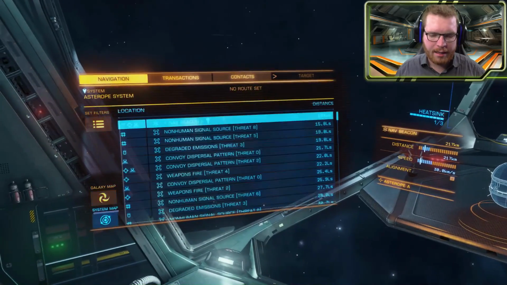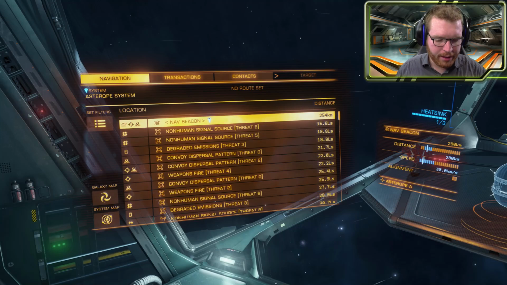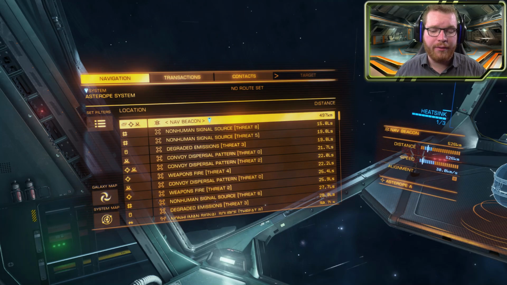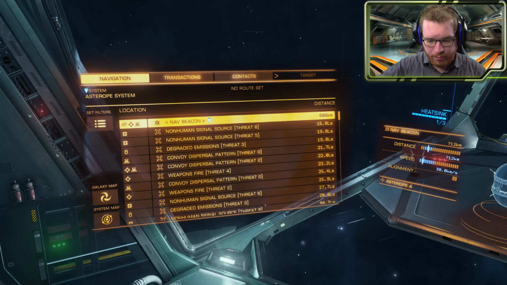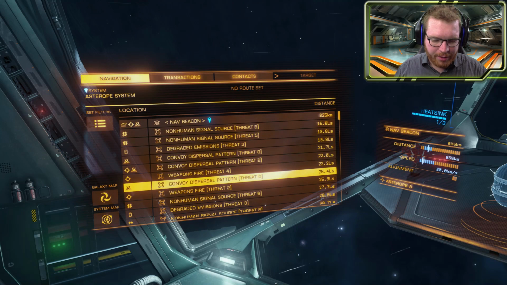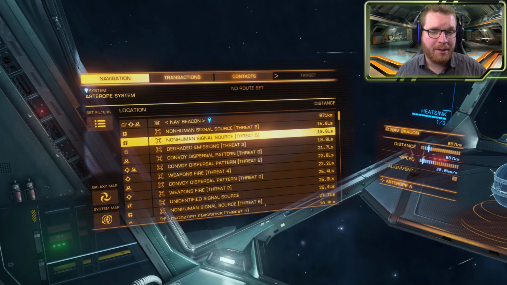So once we've scanned the nav beacon, you can see here everything is now scanned. So now we need to find the right signal source to go into. And we're looking for Cyclopses, and they are most often found in threat level 5. If you want more difficult ones, you will go up to 6 to find Basilisks, and then one up for each time.